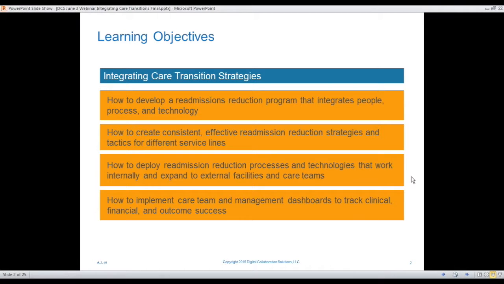And lastly, how you should be tracking that, and what might be some things that you want on a dashboard or reports so that you can watch the outcomes and the benefit and impact of the programs that you put in place.